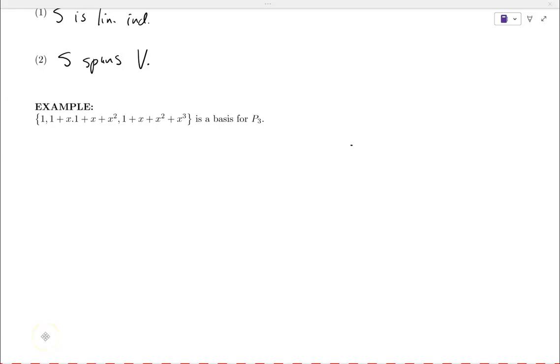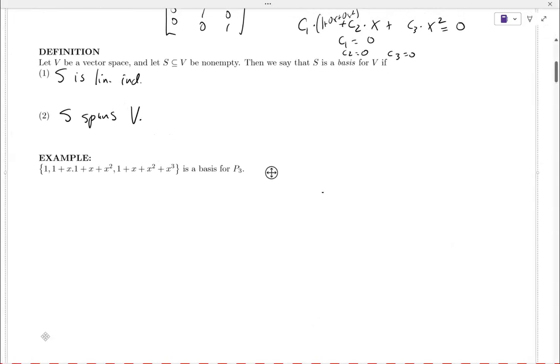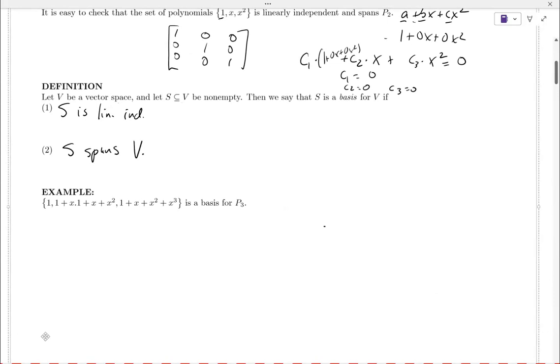Spanning sets and linearly independent sets in both at the same time, because we're going to be talking about bases today again. So remember that when we're talking about a basis for a vector space, we're talking about a non-empty subset of the vector space. There's actually one exception to that, but it's a very, very minor exception. We're talking about a non-empty subset of the vector space that is both linearly independent and spans.